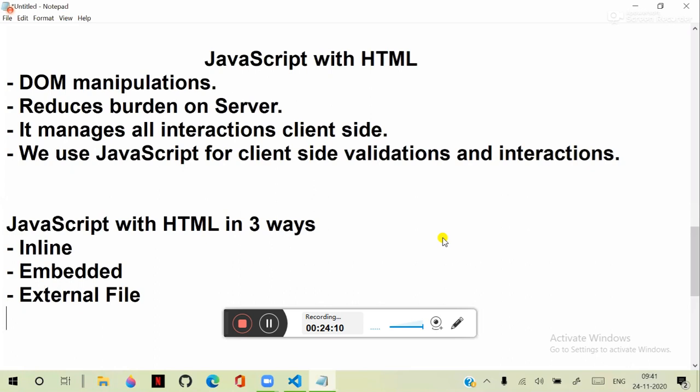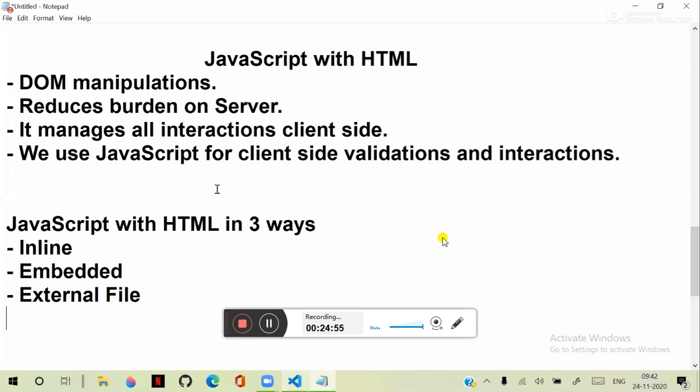JavaScript we can write inline, embedded, or in an external file. You know the differences from CSS; I told you the differences clearly. Inline will be faster, but you cannot reuse. Embedded you can reuse, but it is slow and it is available only for that page. An external file you can access and use from any location. So you know these three things we have learned in CSS for styles. The same thing here also.